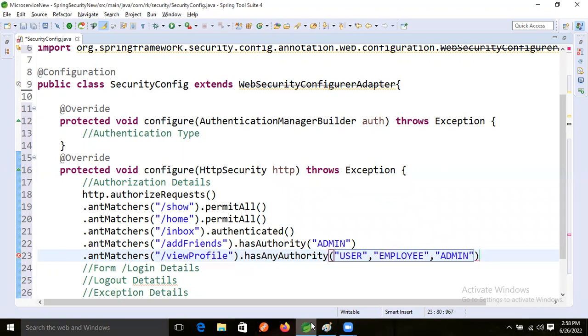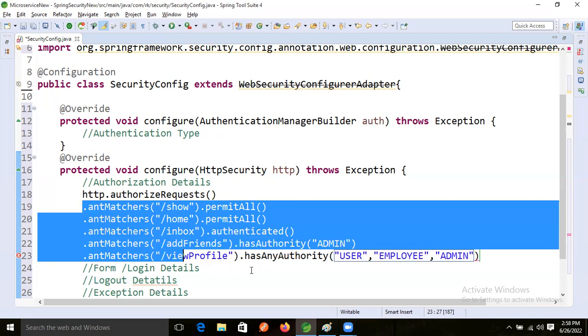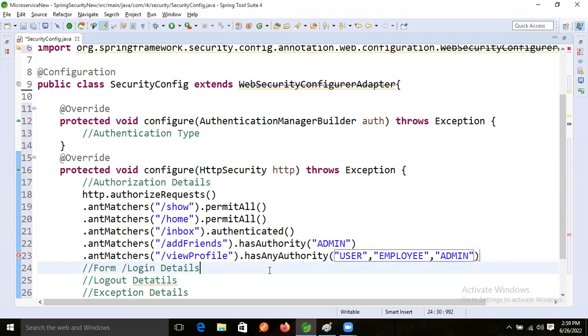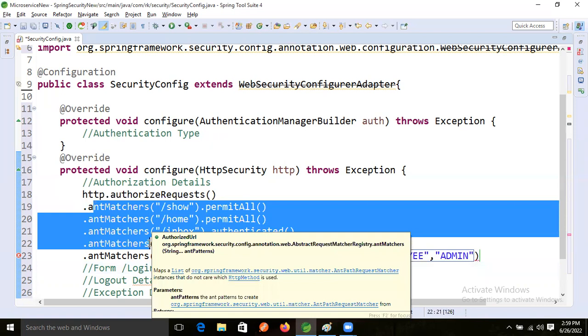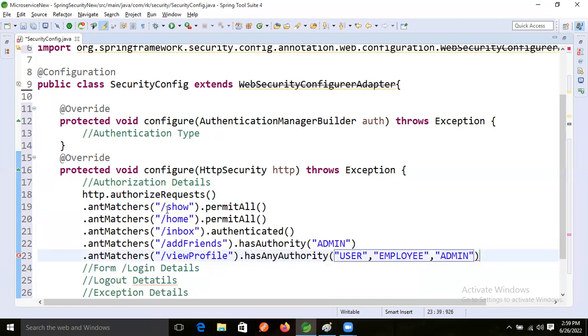So fine now, guys. After that, let's talk some more things about our antMatcher, because the antMatcher plays the main role in security whenever we are implementing security in Spring Boot microservices, right? You guys can understand, even you can see this also. It supports adding multiple URLs of the same type also.